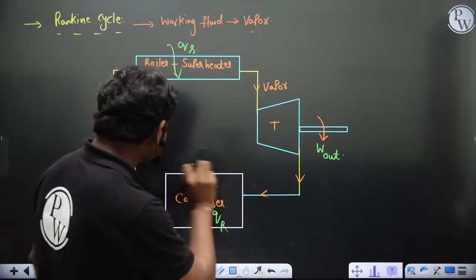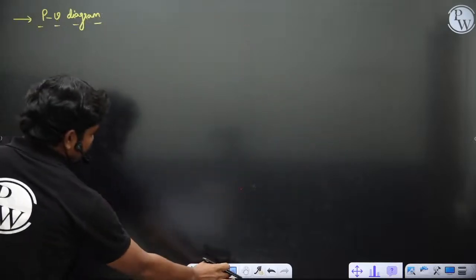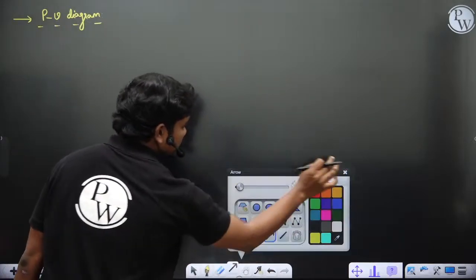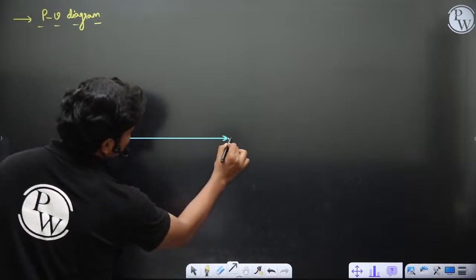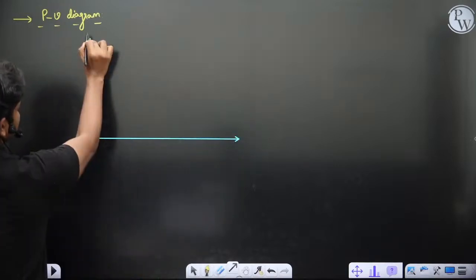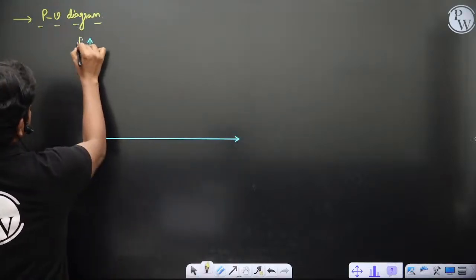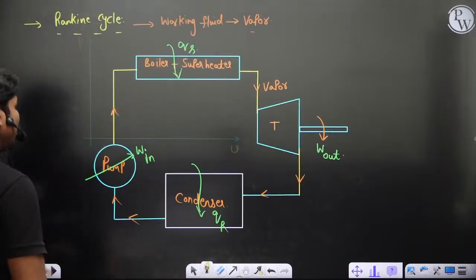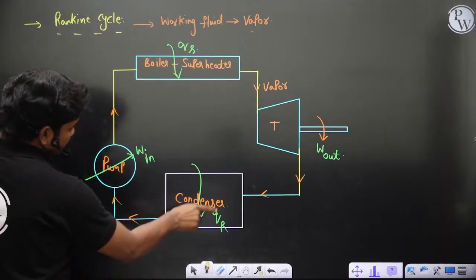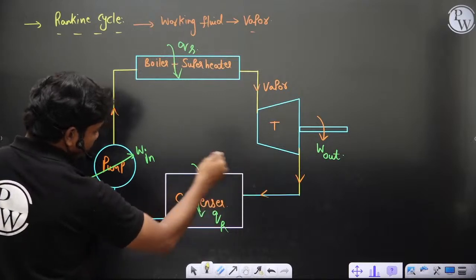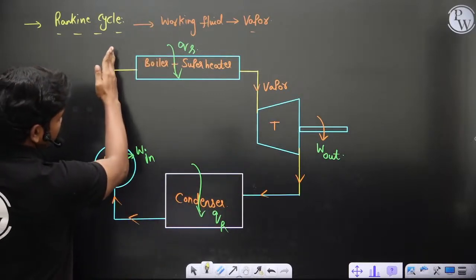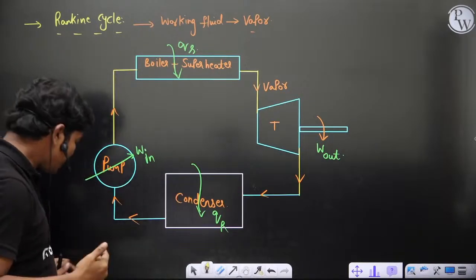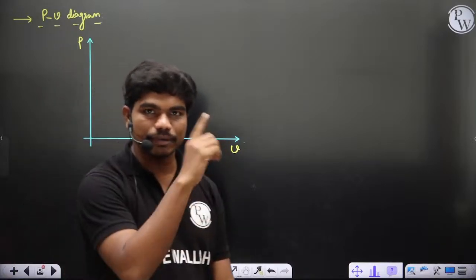In the case of air standard cycles, you have only air. Now let's see, in this case, how to draw the PV diagram. Someone is asking how to get this PV and TS diagram, a bit of confusion. Here we take P and V, pressure and specific volume. At this point the fluid converts from vapor to liquid, and at this point it goes from liquid to vapor, so definitely a phase change happens in this cycle.